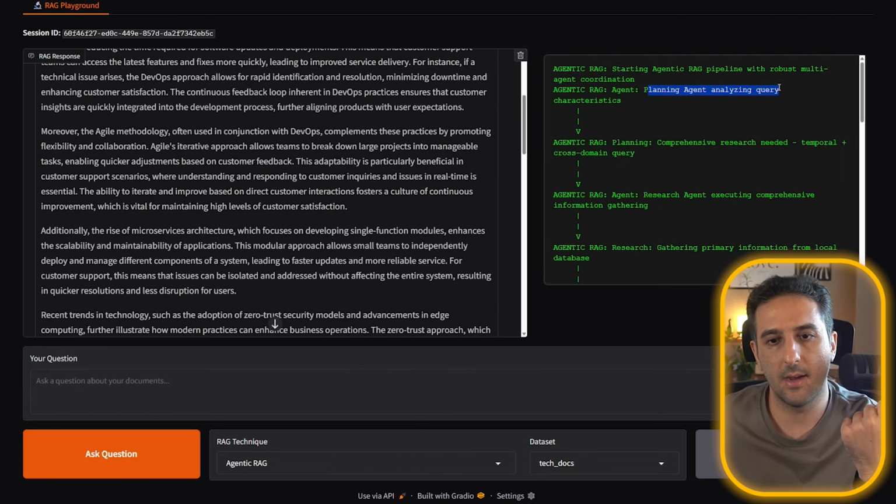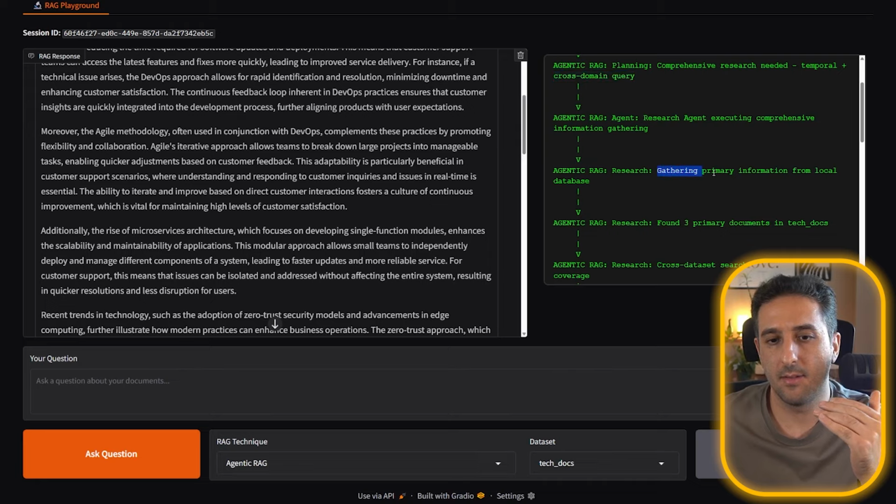So we classified our query. Then the planning agent, based on the classification result, decided that we need a comprehensive research. It also has temporal characteristics, and we need a cross-domain query. So the research agent started to execute our plan one by one. First, it found primary information from our local database.